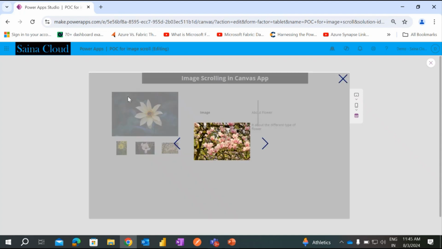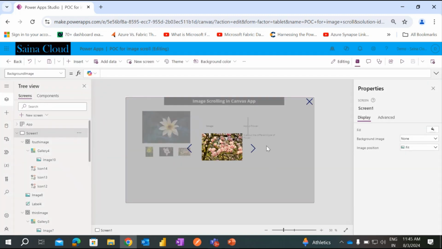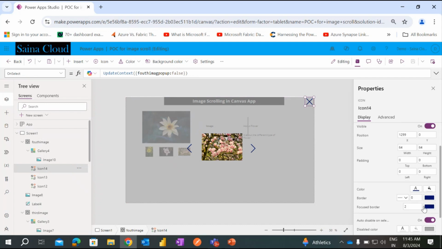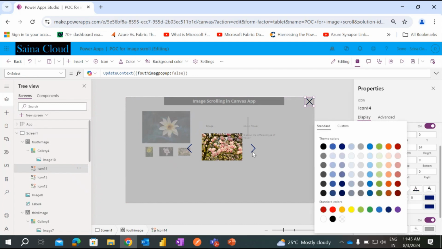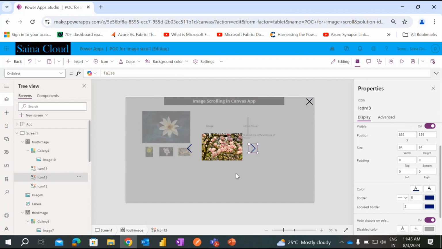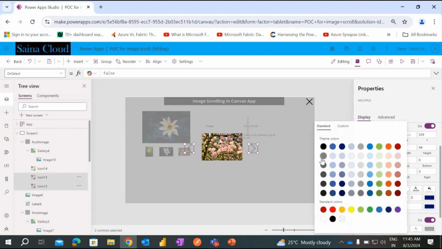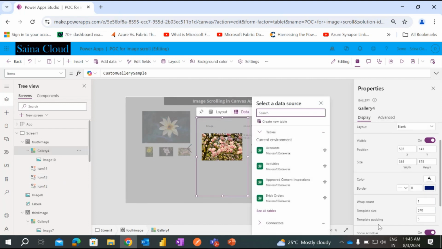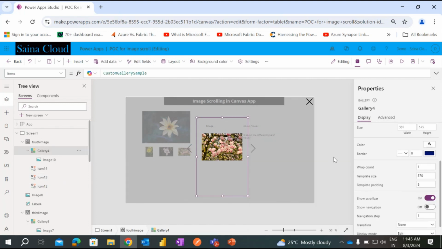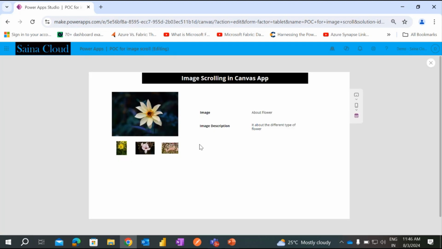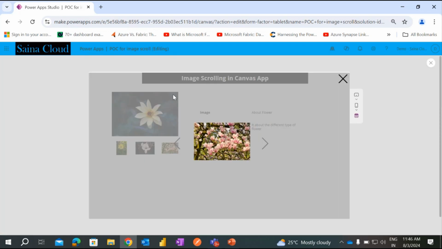Now if I'm selecting this image, I can see this pop-up. Now I'll just edit the color. I want this. I'm changing the color for all the icons. Yes. So now if I select this image, this pop-up will appear and it will show you the large view.